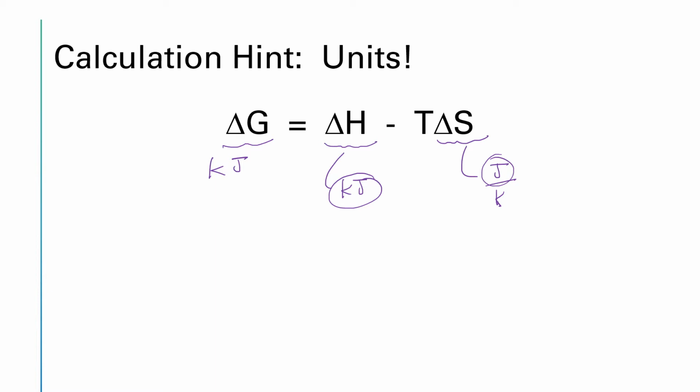Just make sure that your units are compatible, and especially if your handwriting is as sloppy as mine, remember that on entropy, that's Kelvin in the bottom. So that K is a different K from over here, which is the K for kilo. The kilo k should be lowercase and the Kelvin K should be uppercase. When I write in printing, you can't tell the difference in my two. So just be careful with units.